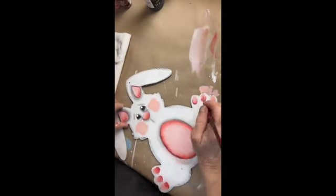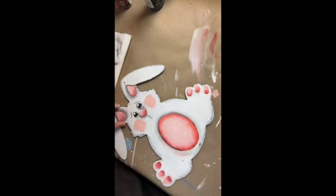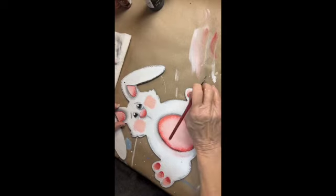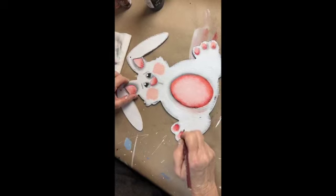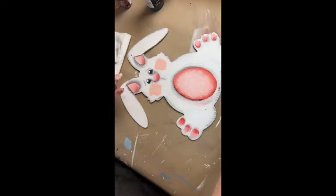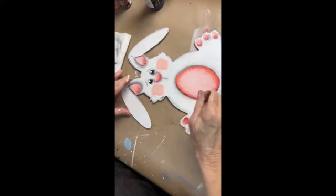I'm going to add a little bit around each toe. And so you can see where either my brush was dirty or I smeared some pink in there. And to cover that, you don't have to start all over. I'm just going to take some white, kind of make it a little bit dimmer right there.